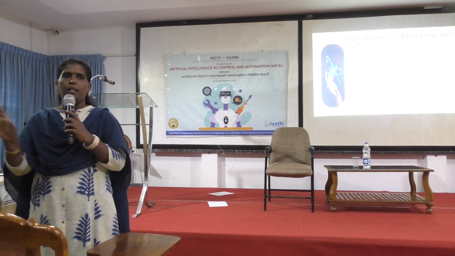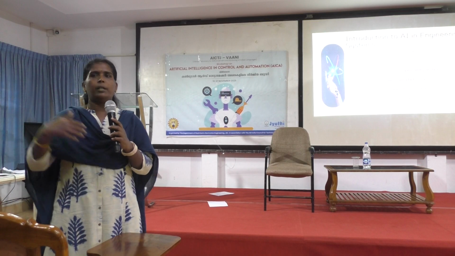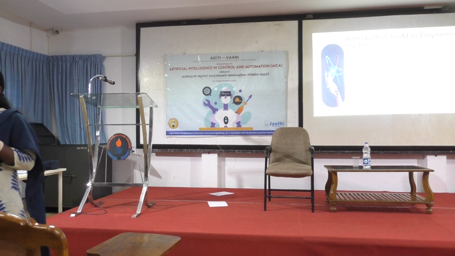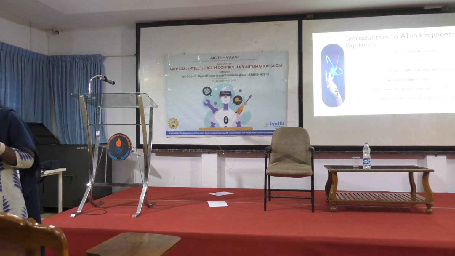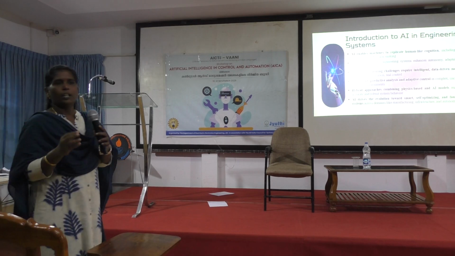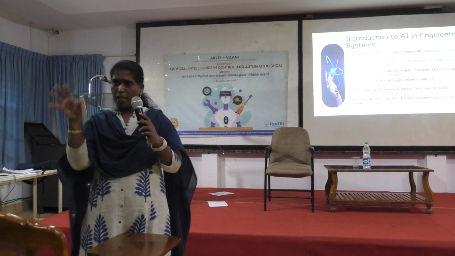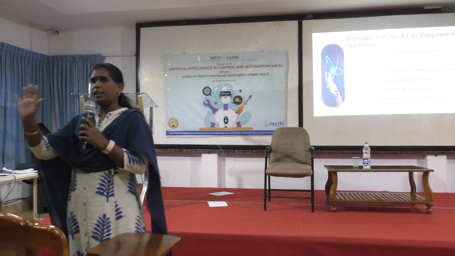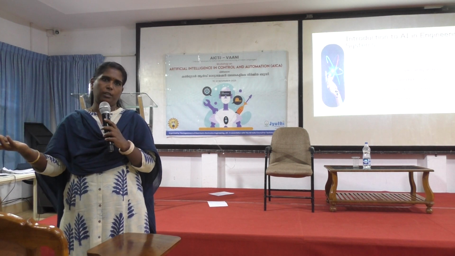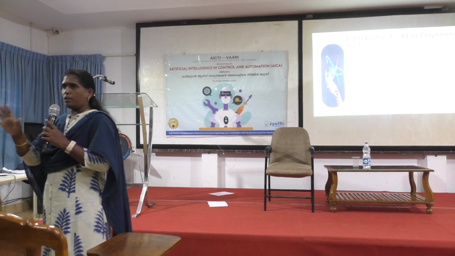That's all. One model is there. That model may be an electrical model, that model may be a mechanical model. But if you are giving one input, it is giving another output. So that type of model is called the black box model. We do not know what is happening inside. In a flight they are having the black box, no? So they are having only the data. Using the data only we can analyze what to do next. So that is a black box model.